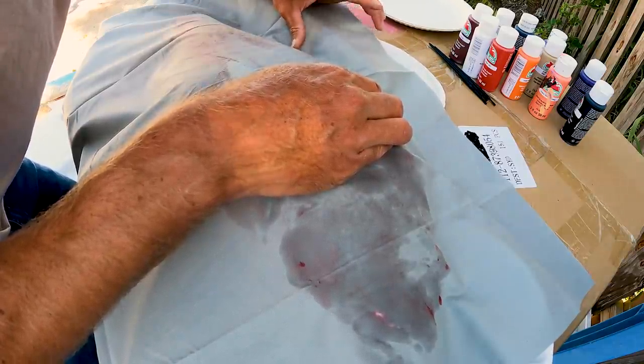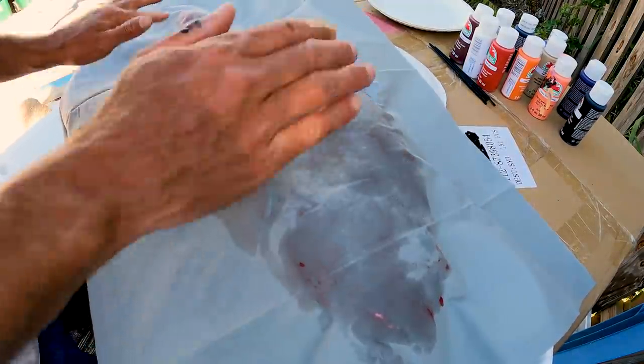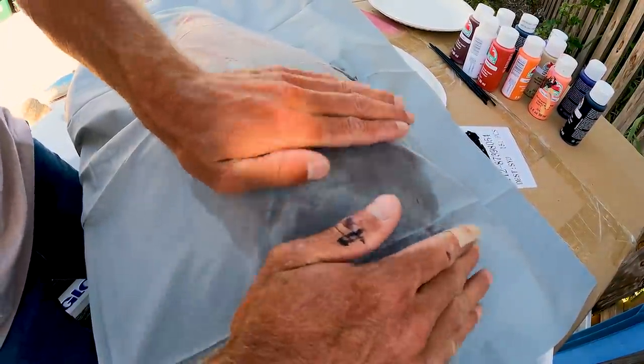Might have to go put some more detail in. It looks like I might not have had enough paint on that fin. So now we're gonna peel it up. Make sure we got the nose. There we go. Front of the lips. See how it turned out.